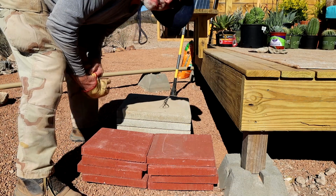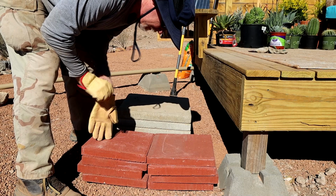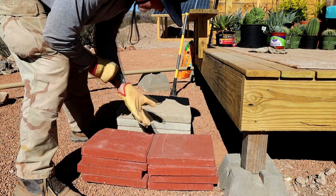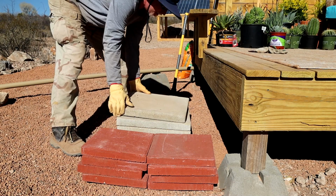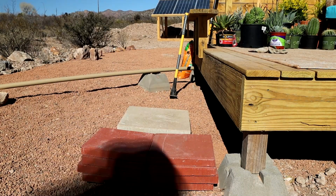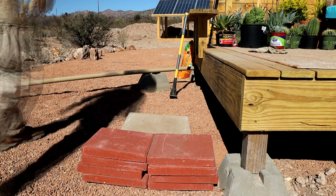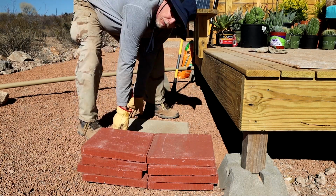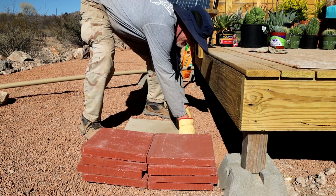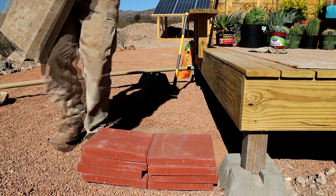Okay, out with the old and in with the new. My back's getting tired too, man. Too much work these last few days. These cement blocks are heavy. I brought these all the way out from Dallas too. Crazy me. Okay, that's the last one.